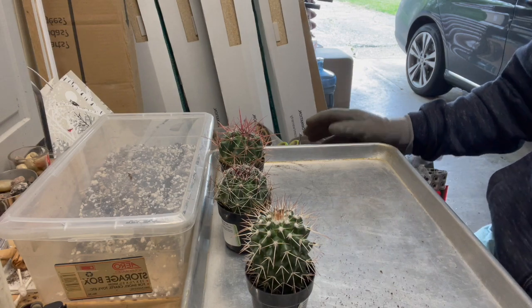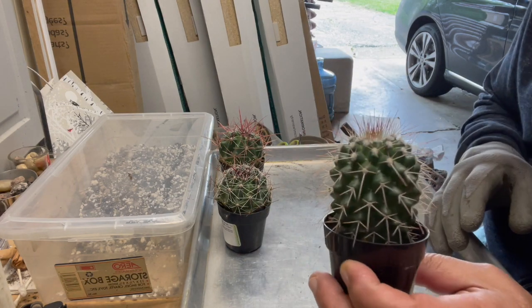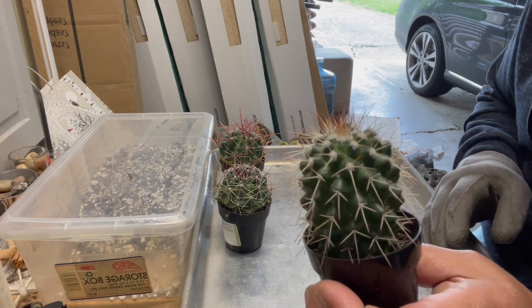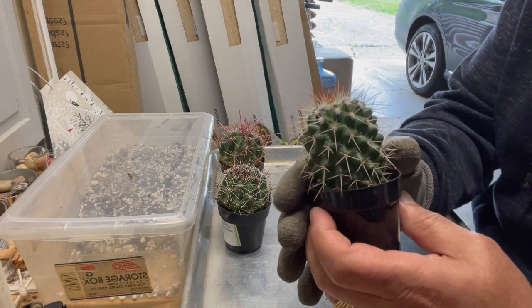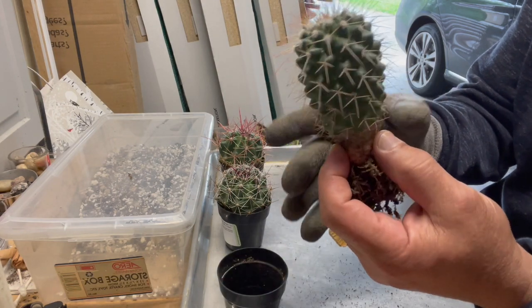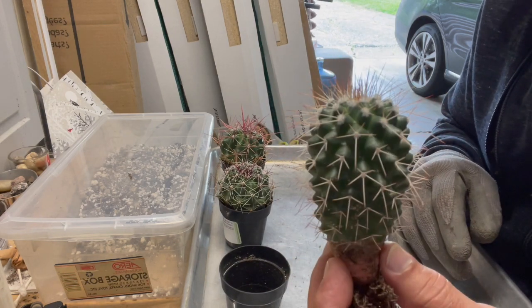I just want to share with you a few new plants that I got, all cactuses. This is a type of mammillaria, I believe it is. None of these came labeled, so I'll have to try to do a little research and find out the exact species these are.